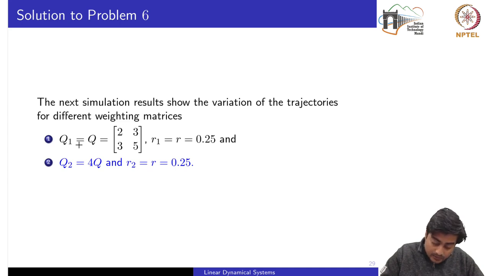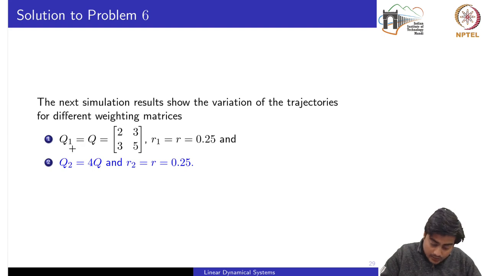Okay, in the second case, we take Q2 as 4 times Q, and we keep R2 equal to R. So first of all, before seeing the simulation, you should understand what you are expected to see. If we go to the physical significance of this Q matrix and R, it defines the state weighing matrices. So if I increase this weight, which I am increasing in the second case, it means that I am expecting my state to go to 0 as fast as possible, I am putting more penalty on the state variable. Now if I am putting more penalty on the state variable, it implicitly means that my control signal would be more aggressive. So in scenario 2, I predict to see an aggressive control behavior as compared to case 1.